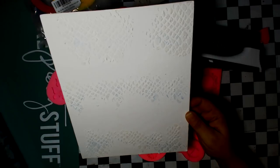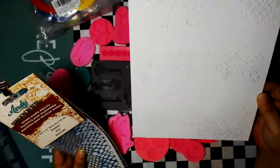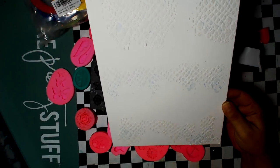I've done some stenciling with some modeling paste, and I used this Andy Skinner stencil. It's called Shedded. So it's like a snake skin type of design.